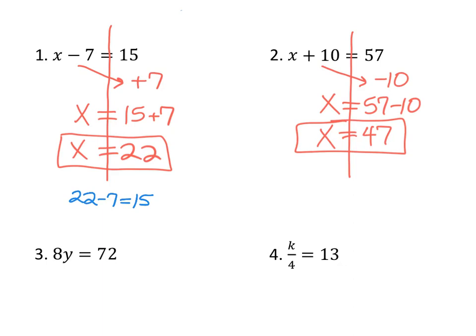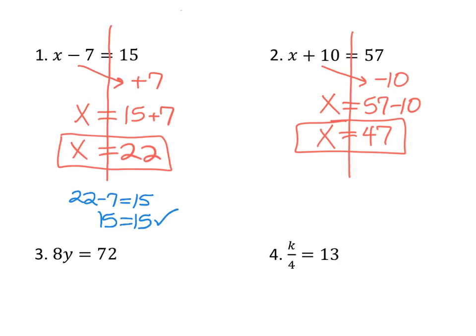22 minus 7 are good old-fashioned numbers. If I do that in my head, 22 minus 7 is 15. 15 equals 15 is a true mathematical statement because, yes, 15 is 15. If we happen to get any other number besides 15 when we did that subtraction problem, we'd know we made a mistake somewhere and we've got to go back. So if it says 14 equals 15, that's an incorrect mathematical statement. We go back and we fix it.